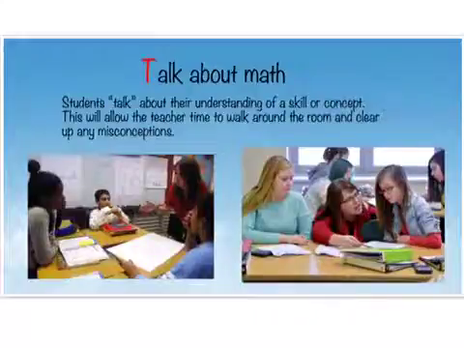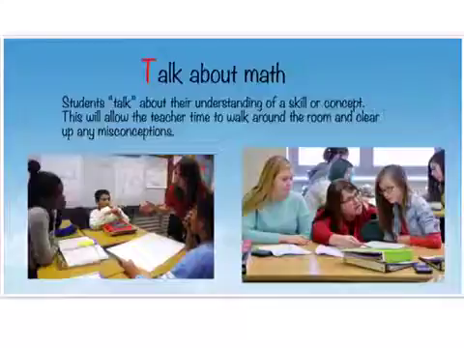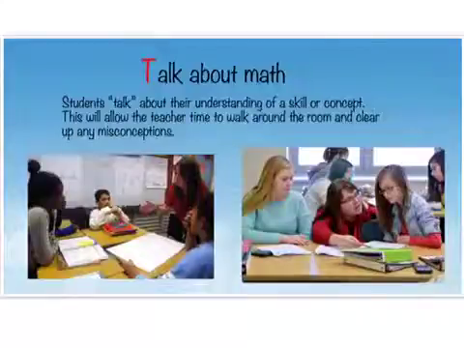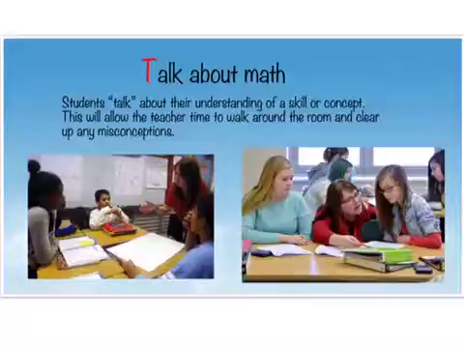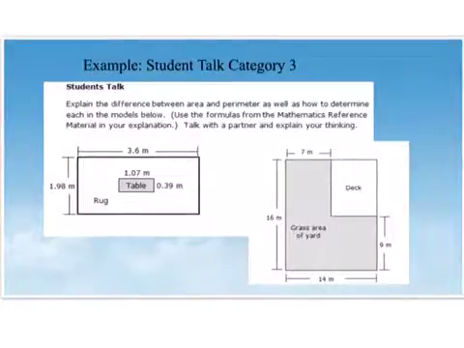As students are talking about their understanding of a skill or concept, it allows teachers to walk around the room and find out if there are any misconceptions that need clearing up. If time allows, students can share their thinking with the class. This is an example of the student talk from Category 3.